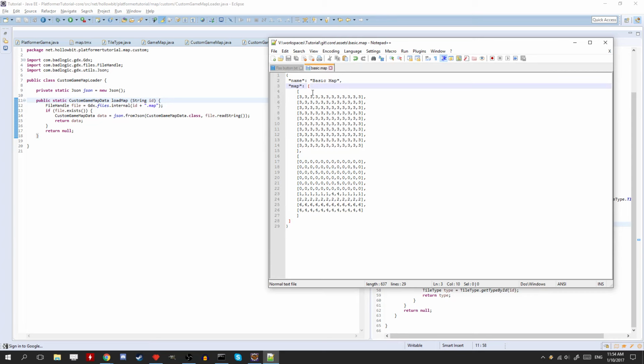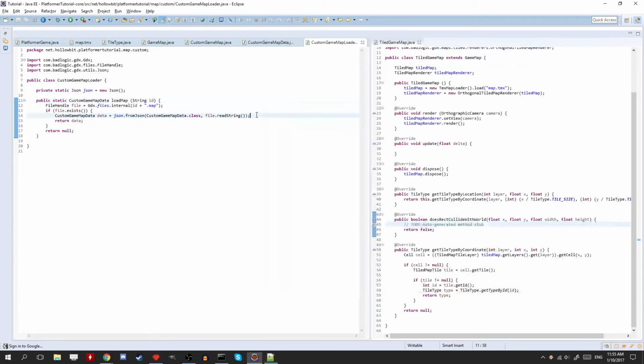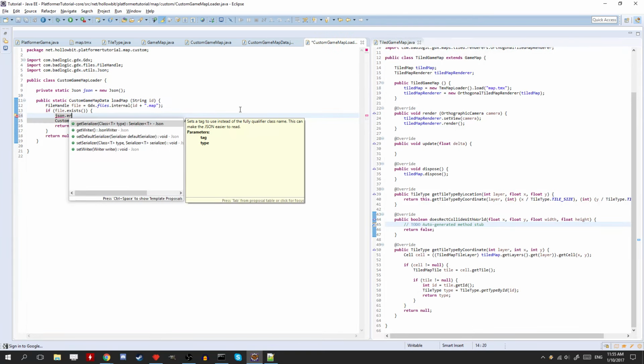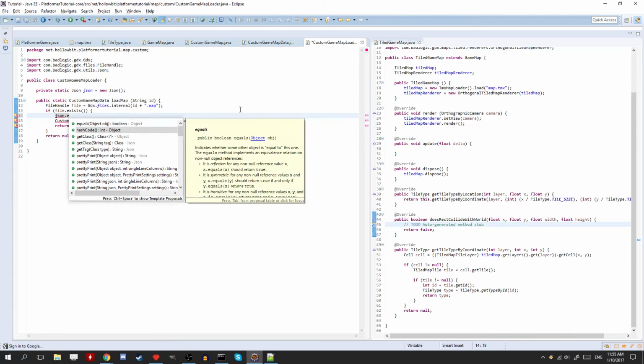Okay, so we have that, and we have each row, each layer. I think there's a way to show errors, if there's an error going on.